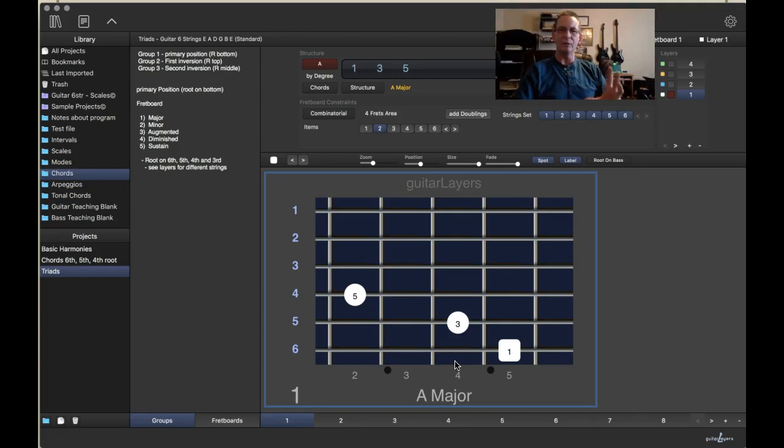Now, I try to get you to learn them from the 6th string, 5th, 4th, 3rd string. Okay, so I'm going to go through these really quick so you can take some snapshots. It's not that bad and they're not that difficult to learn. You just practice them a little bit. They're your basic structures, but just knowing the intervals that compose them, you can always pull out an interval system on a fretboard and look at it really quick to see what you're trying to do.